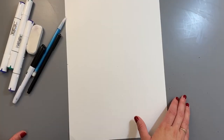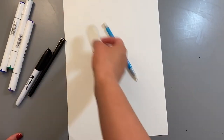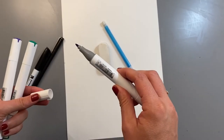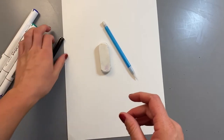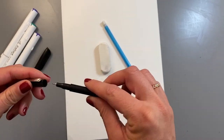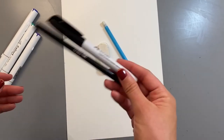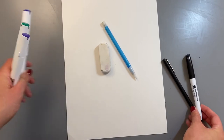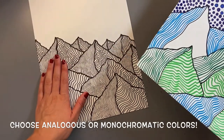For your materials, you'll need a piece of paper, pencil, an eraser, and some kind of markers. The thinner your markers are, the better. If you have thin or fine point markers or pens, those will work great for this project. You could use black and white, or you could pick colors — that is up to you. This example is all in black and white, which would be a monochromatic example.